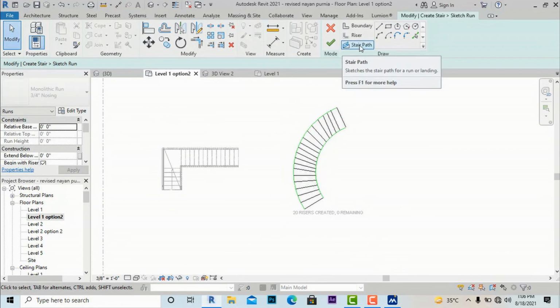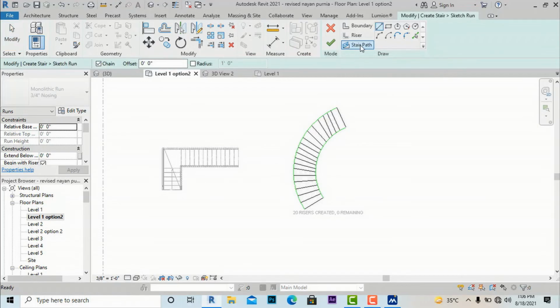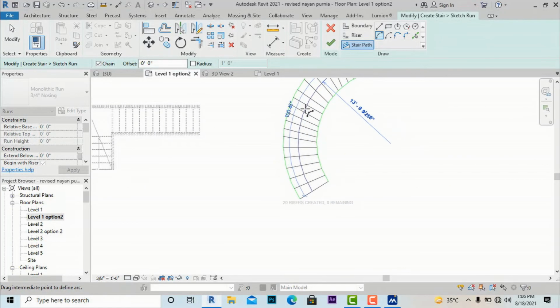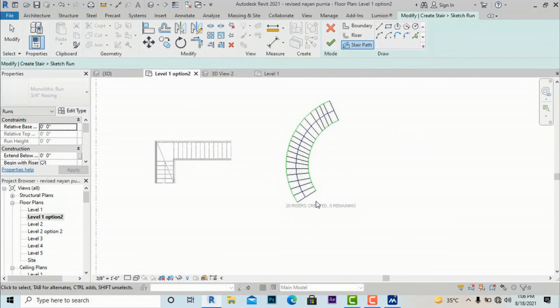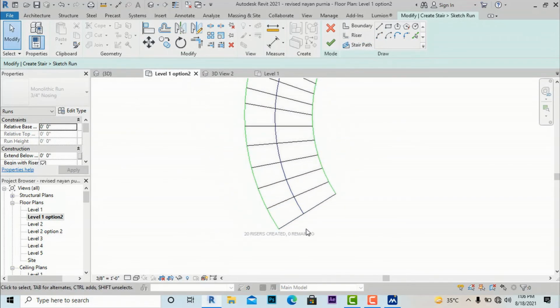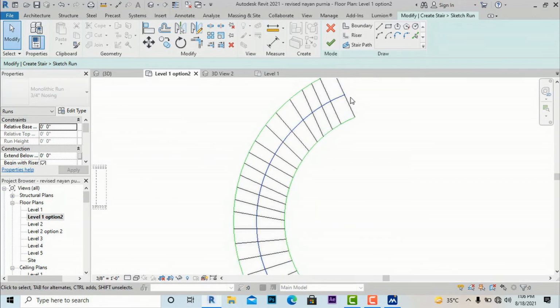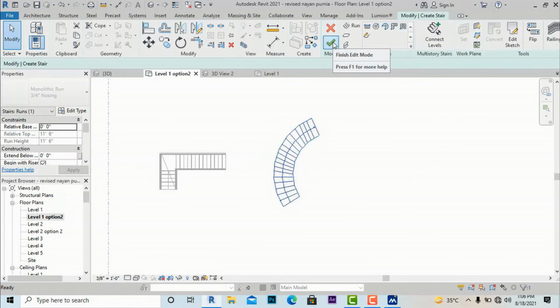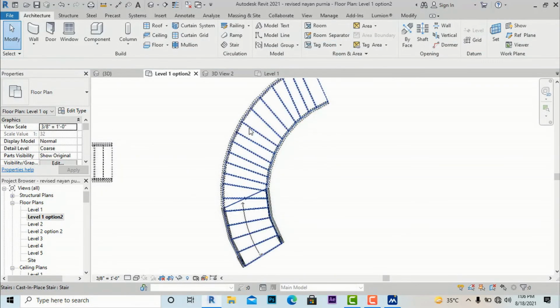Now we will draw our stair path, the third one. This time I am going to select this arc because our staircase is in arc shape. This also should touch the riser end. It should not go beyond or be left unjoined. So I'm going to draw this staircase path, and it should not cross this riser end and riser end till here. So I'm going to finish this and click once again. So two times you have to click to finish the staircase. So now our staircase is formed.